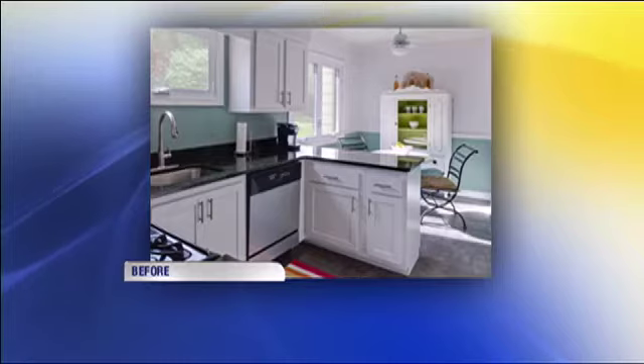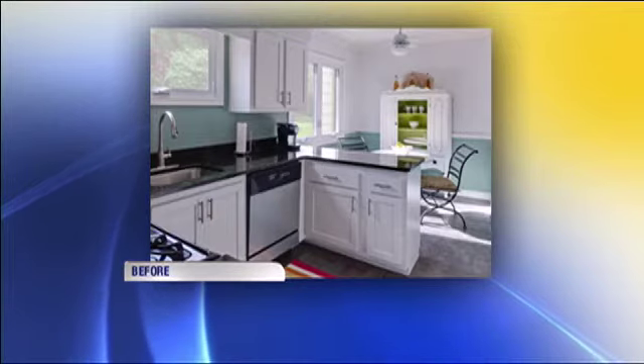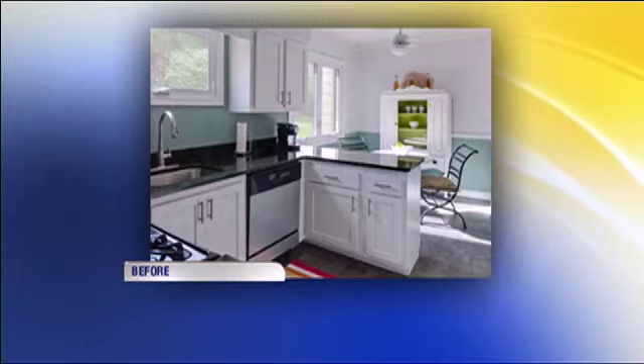Now let's talk kitchens — this is where a lot of us start when it comes to renovating the house. It really is the center of the home and this is where you spend a lot of time. Usually you start with your color palette because you're picking countertops, backsplashes, that sort of thing, and then tying it in. This is a very typical builder kitchen in white that lots of us have, but we can see how we can make it feel a little bit more sophisticated by changing the color out, adding some color and a stencil on the backsplash.